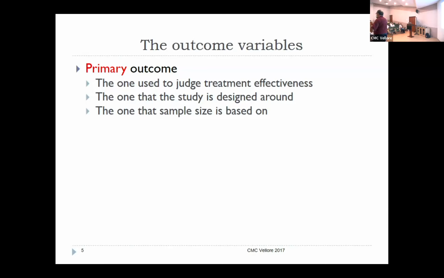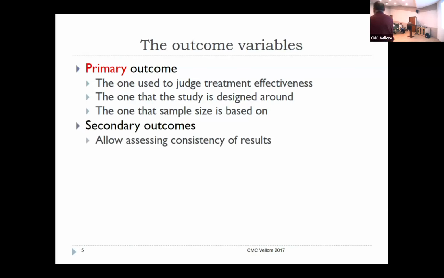Then you have the adverse events. One thing is the effectiveness, and the other thing is the harm part. The harm part could be I don't want to be causing renal failure, I don't want to be causing these other problems, or whatever. So we have primary effectiveness outcomes, and we have a bunch of other outcomes. And so what we usually do is call them secondary outcomes. And secondary outcomes are there, and the word secondary should be taken seriously. They're not the ones that you judge your intervention effectiveness on.